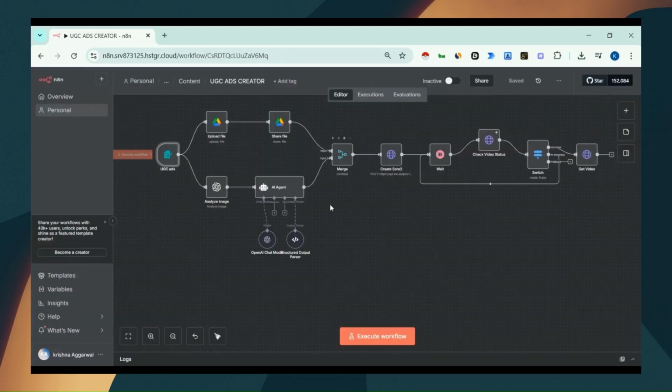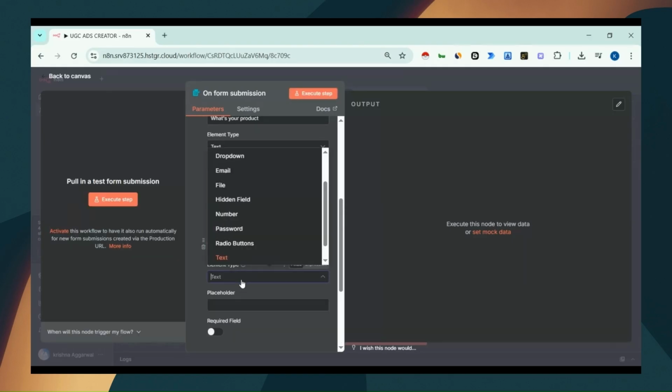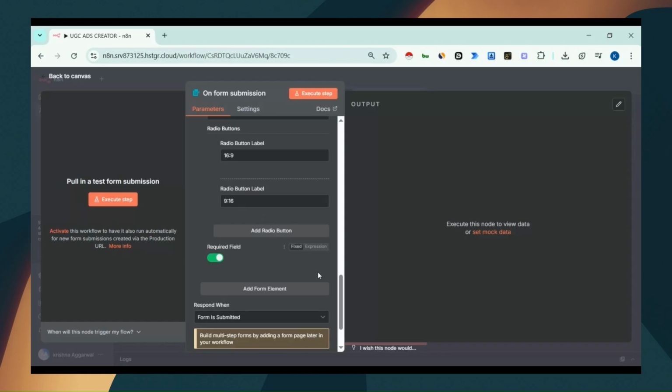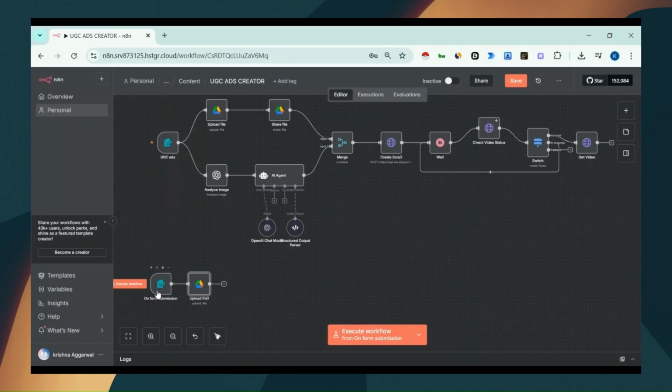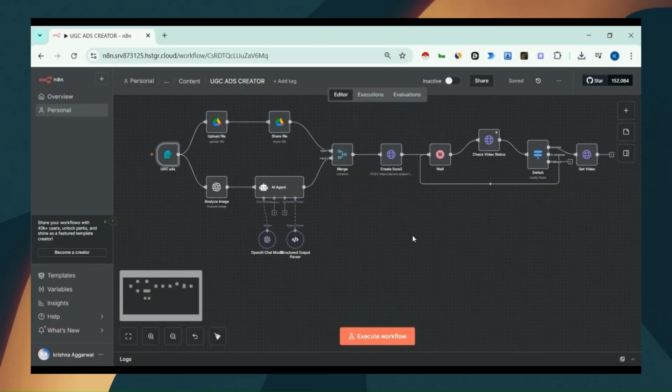So in this whole video, we will learn how to create this workflow and make our own UGC ads with it. So let's start. To recreate this workflow, we are going to start with a form trigger, as in n8n, everything starts with a trigger.